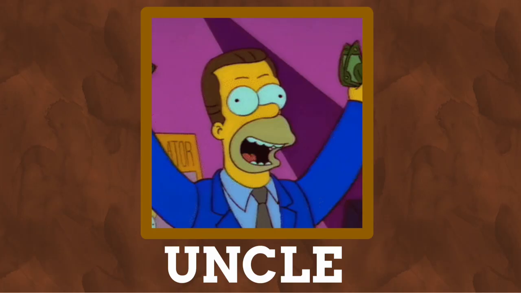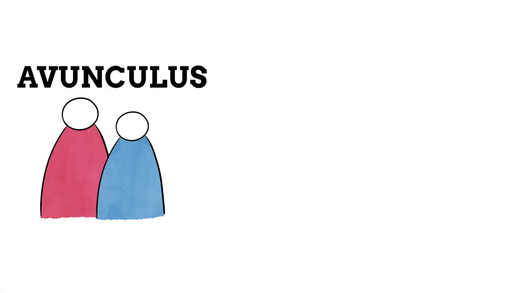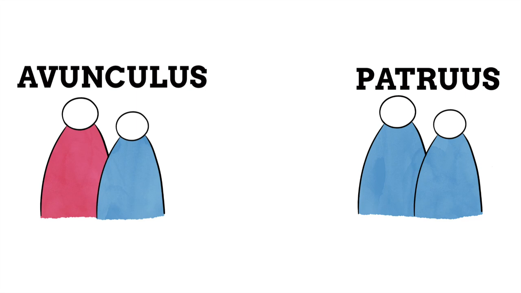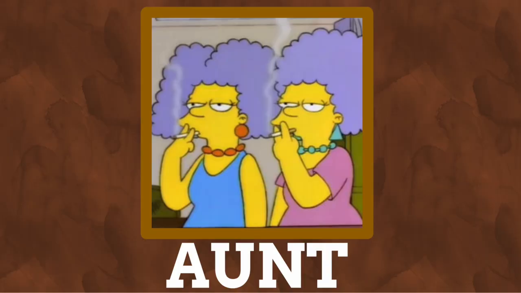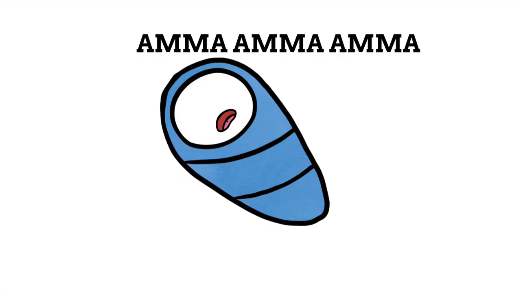Uncle is a curious word. It comes from the Latin avunculus, which specifically meant your mother's brother. A father's brother was called patulus, but it seems that term fell out of fashion. Avunculus literally means a little grandfather, as your uncle is quite literally a smaller version of your grandfather. Aunt doesn't seem to have too much variation. Aunt, like mother and father, is thought to come from baby talk as well, supposedly the baby word ama. Aunt has got extended use however, and has been applied to all women of a certain age in general.